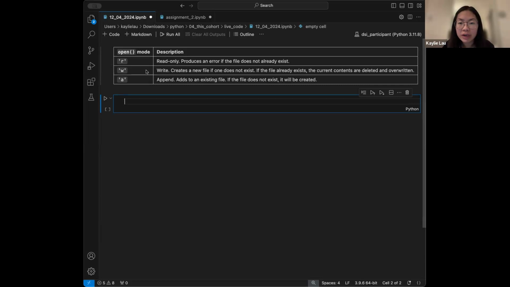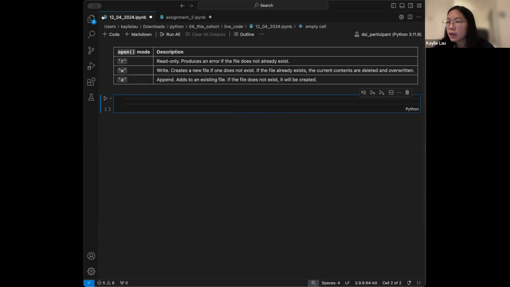If the file already exists, it's going to overwrite it. And then the last mode we have is the append mode. So it's going to append, and it works by adding to an existing file. And if the file doesn't exist, it's going to create one. So let's go through an example to help understand this.